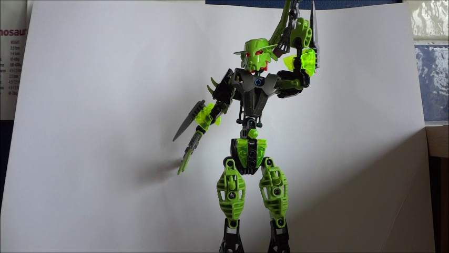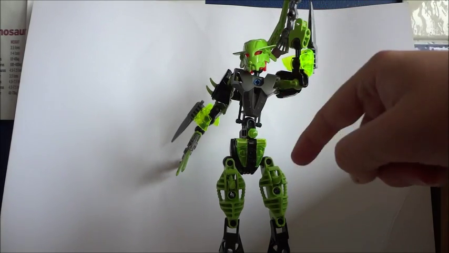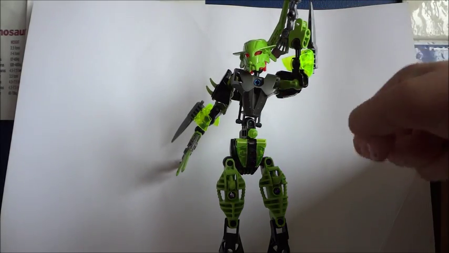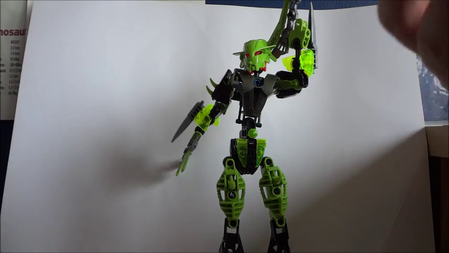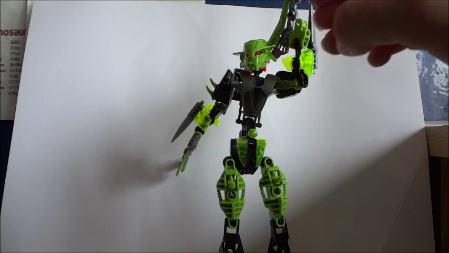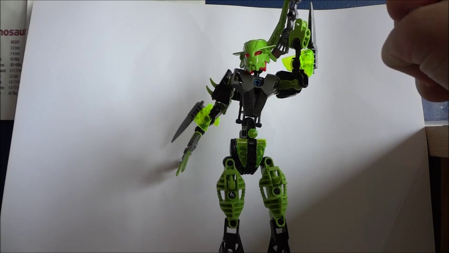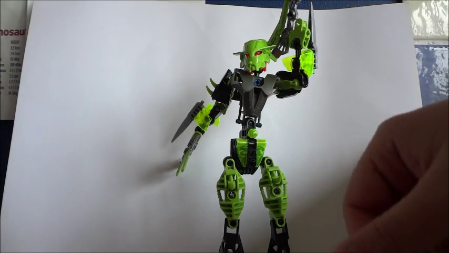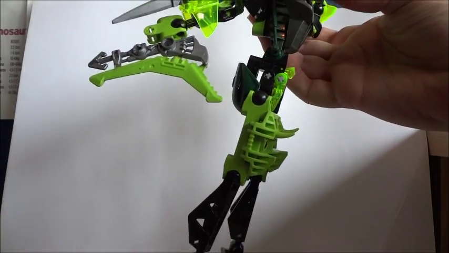Firstly, the pros. Consistent colour scheme. Her colour scheme is incredibly consistent, consisting of bright green, both in trans and in solid, and I like the placement also of the solid bright green. It kind of looks like her skin. Also black, which is really good. It works really well with bright green. I mean, it works well with all bright colours, but it really emphasises. Looks very assassin-y. And silver. She's got a bit of silver and a bit of gunmetal and a bit of dark green, which works. It's kind of a darker skin tone almost.